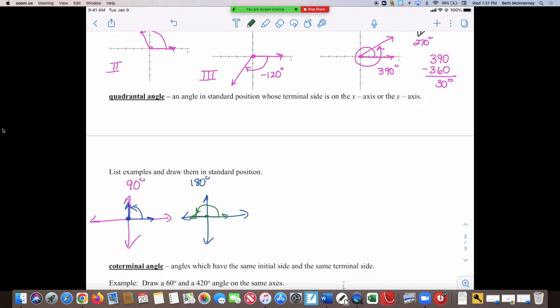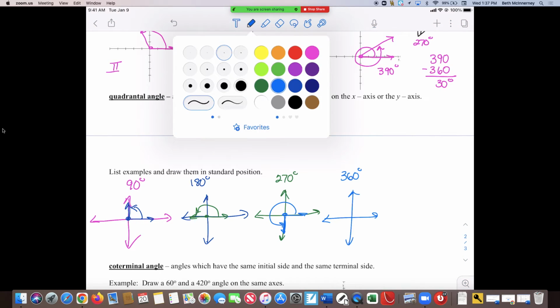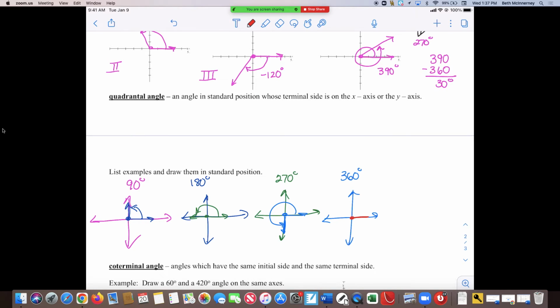And I didn't even plant that. That's actually my coterminal angle definition coming up here. I couldn't have asked for a better example. So watch this one. Oops, I wrote that wrong. Hold on. 270's down here, so it goes like this. What about 360? 360 is quadrantal. You understand how to draw that one? You would have the initial side and terminal side in the same spot.